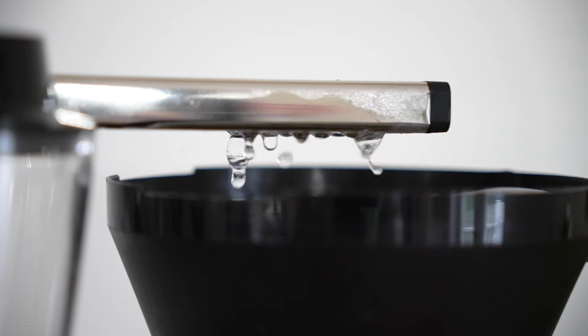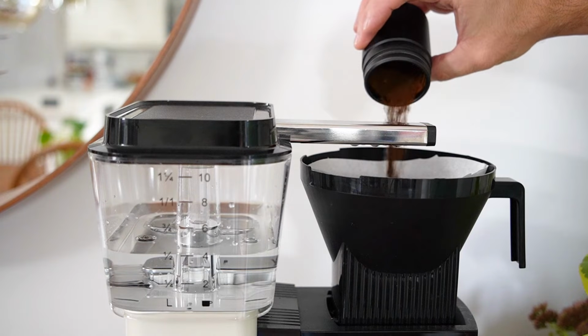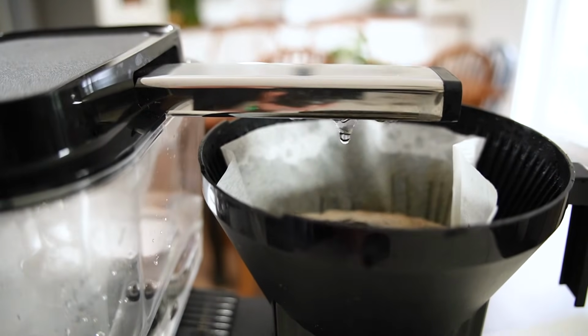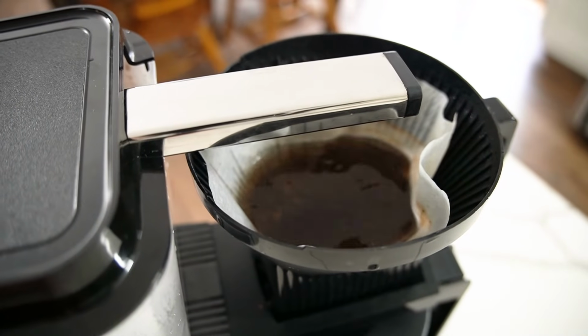It's super fast, and because of this wedge-shaped dripper right here, it gives you lots of round, full body, big flavors in your coffee, because the coffee comes in and gets nice and immersed in the water with the design, rather than a more flat bed where you can get a little bit more clarity but a little bit less body. So it makes fantastic coffee.